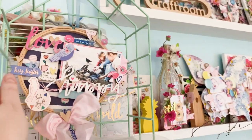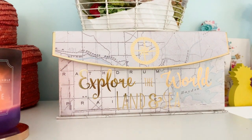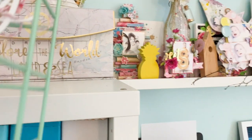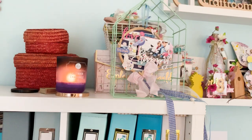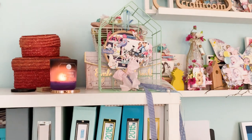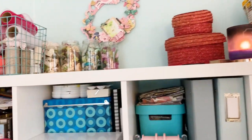And behind it, I have a box. This box is filled with memorabilia from our travels, like leaflets, tickets, and stuff like this. And I keep them here because when I make a travel album, I try to incorporate all of those elements into the albums. So they are grouped by trips. And when I'm finally going to make an album, I will just reach in there and use all the memorabilia. And let's go back to the Kallax itself.